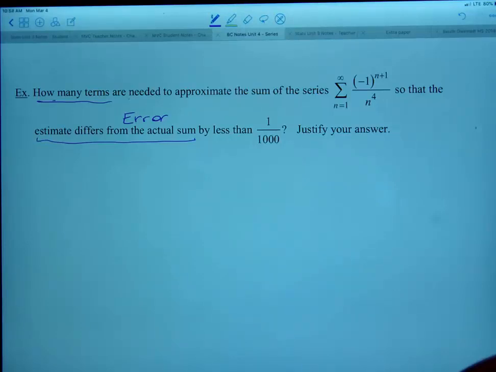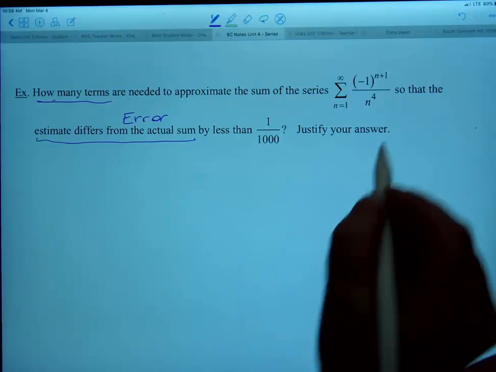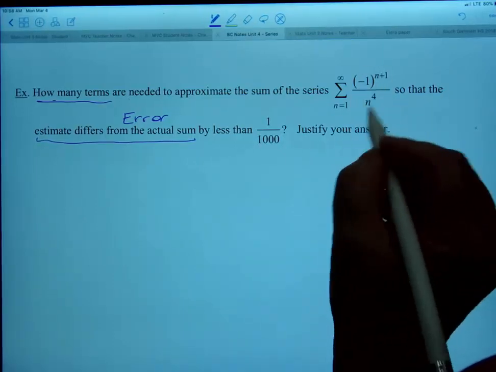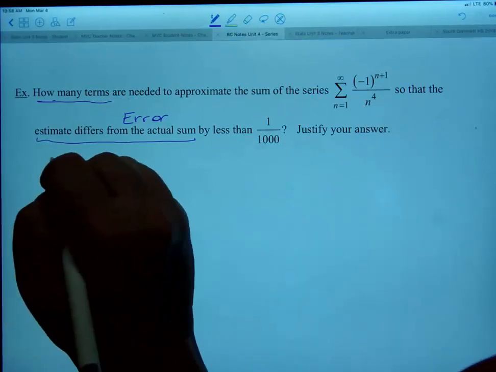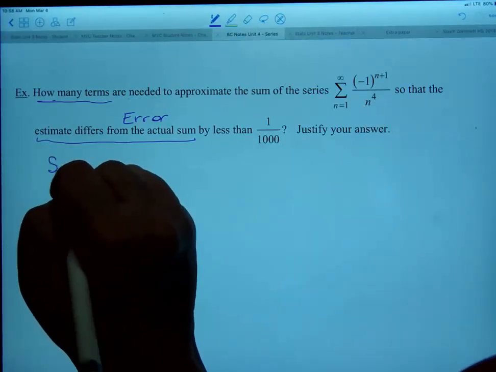Okay? So, the last problem I said go out 4 terms and then find the error. This time I'm saying I don't know how many terms to go out. How far should I go so that the error comes out to be less than that? Okay? So here's what we're going to do. We're going to take this sequence. Let's go ahead and write out a few terms on this thing. S sub n, I don't know how many I'm going to go.